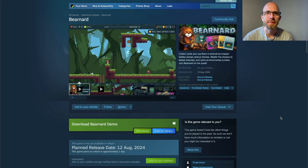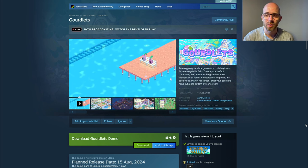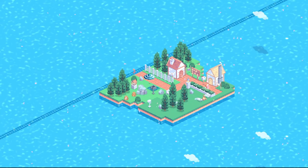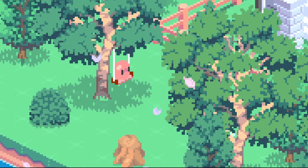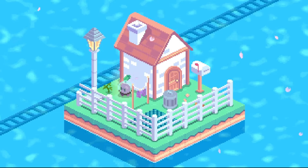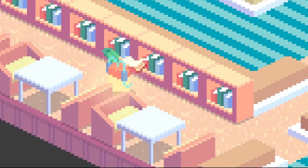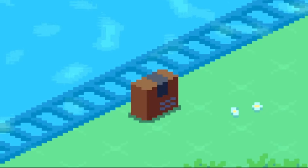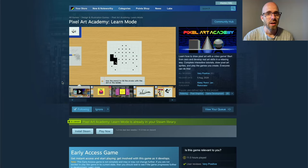Another wholesome game you can try via demo and coming out next week is Gordlets — an easygoing sandbox game about building towns for cute vegetable folks. Create your perfect community, then watch as the Gordlets make themselves at home: no objectives, no points, just good vibes. Play in full screen or let your Gordlets hang out at the bottom of your screen. It's a lovely trend of games where you just create a little environment and see what happens — perfect for this hot summer weather.